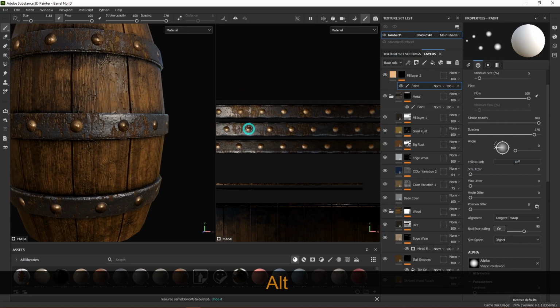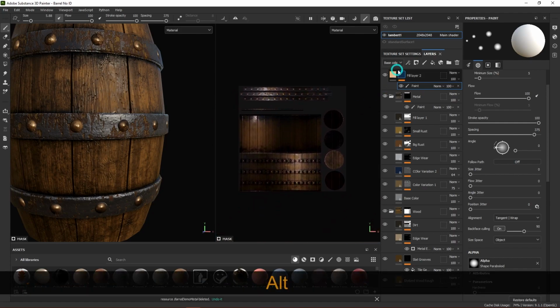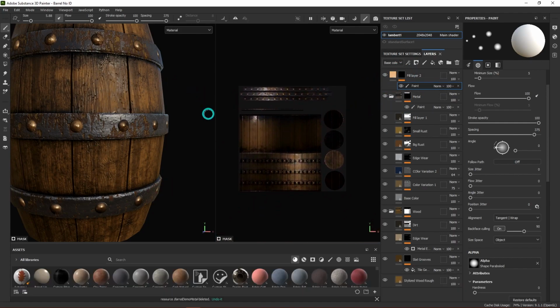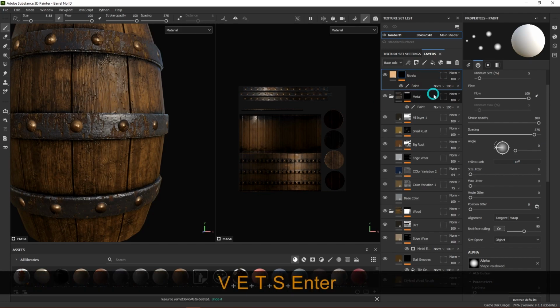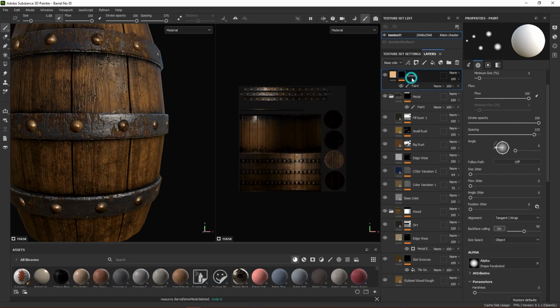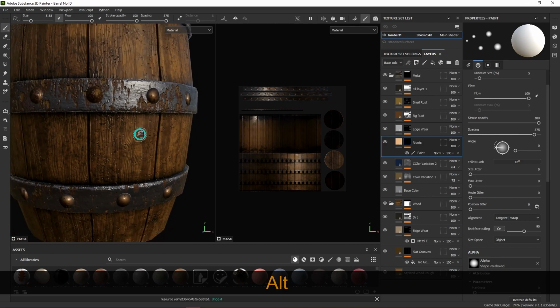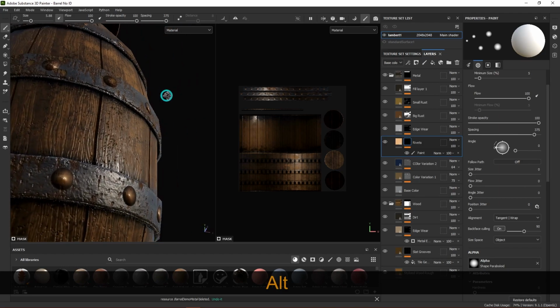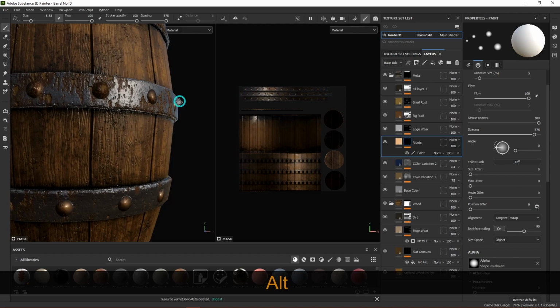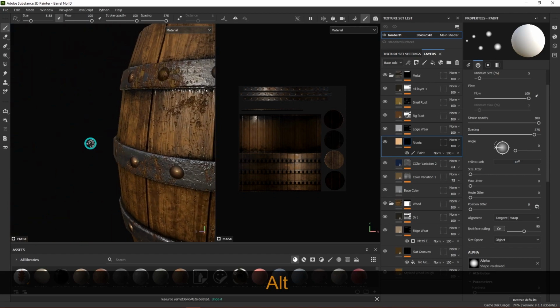One thing though is that these rivets are now sitting on top of all of our dirt and our scratches and all that stuff. So I'm just going to rename this real quick. Very important. And then let's move it in the hierarchy because all of that matters. So let's bring it down below the edge wear. And so now you can see how it changed the way the lighting hits it. Some of the rust is showing up on top of them. And there we go.